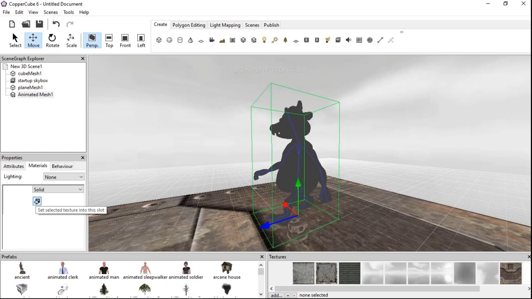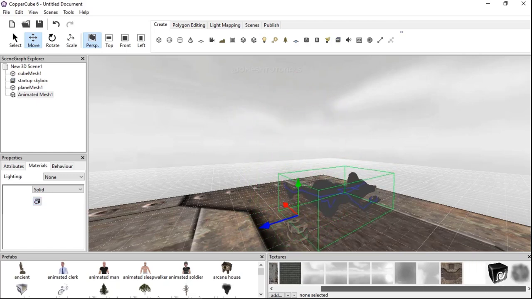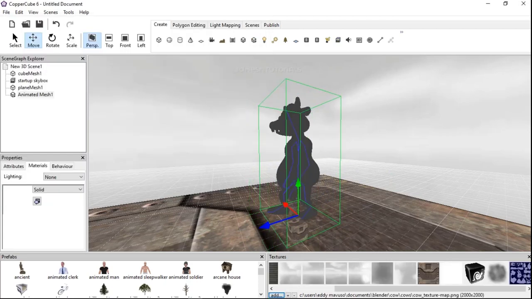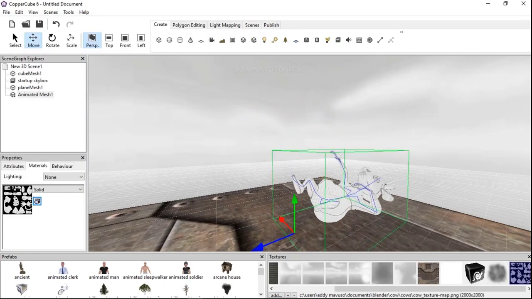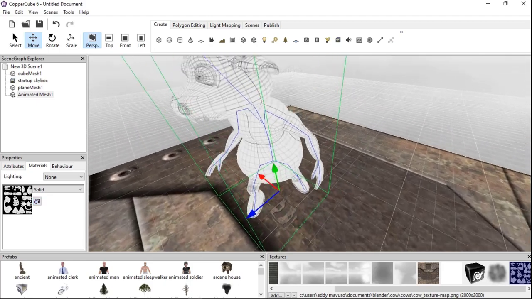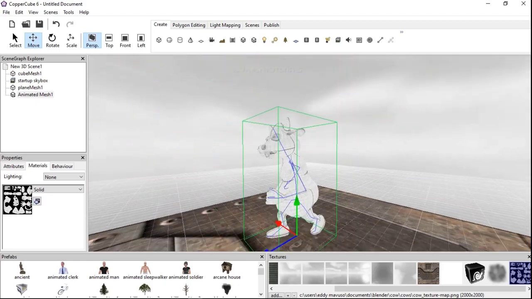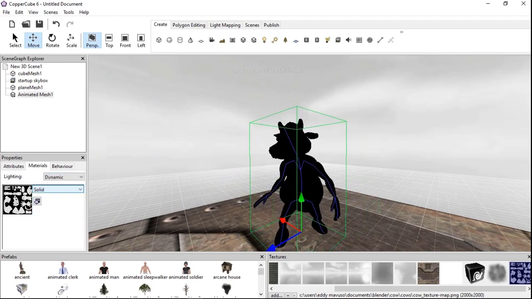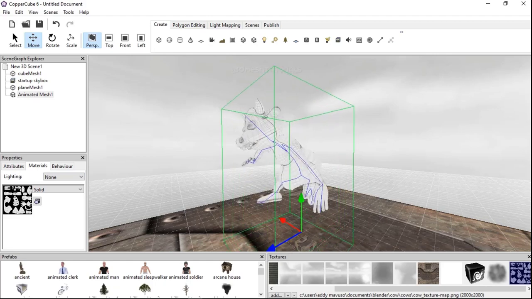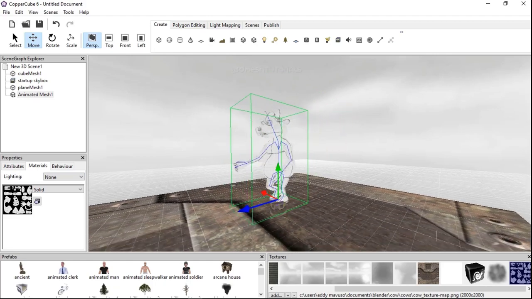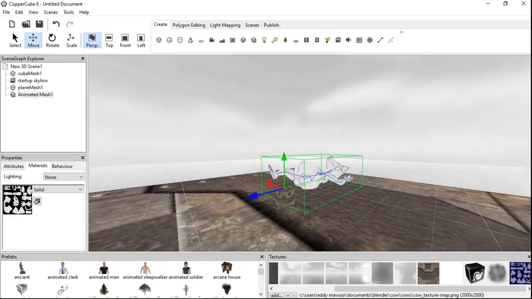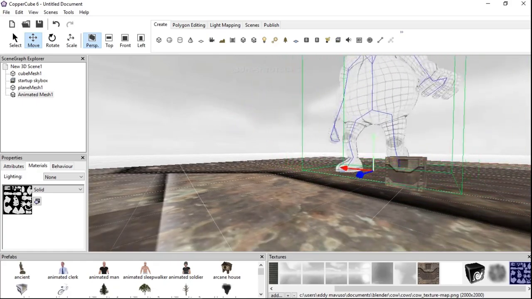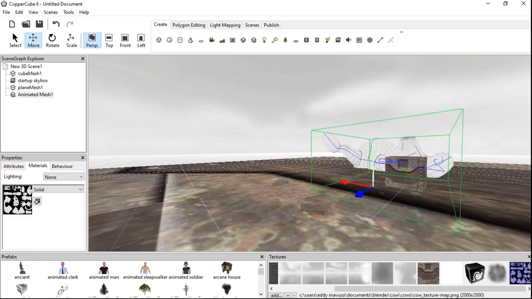We're going to go to the hierarchy, the properties at the bottom, and go to materials. You're going to see there's no mesh. There's the material. I'm adding the material to the hierarchy, and you just press that small icon next to the material slot. There you can see there's the material. You can even put it on dynamic if you want to, but then you need to add a light so you can see the character skin. But at this moment, that is how you import a multiple animated character to Coppercube.